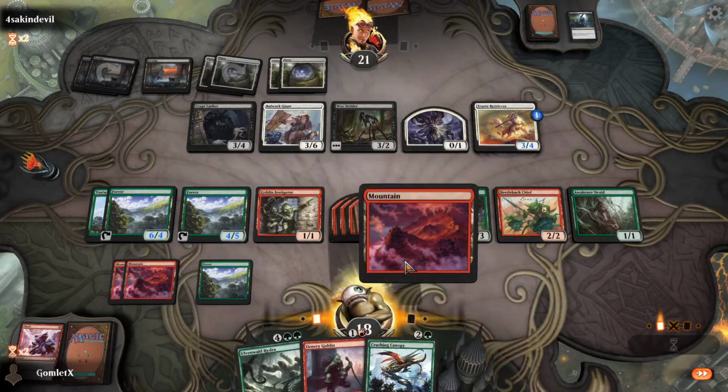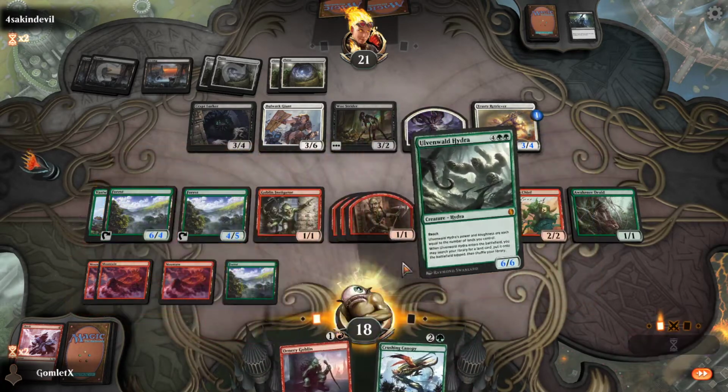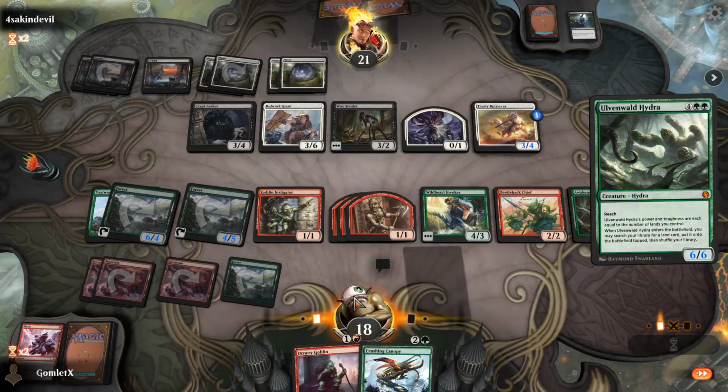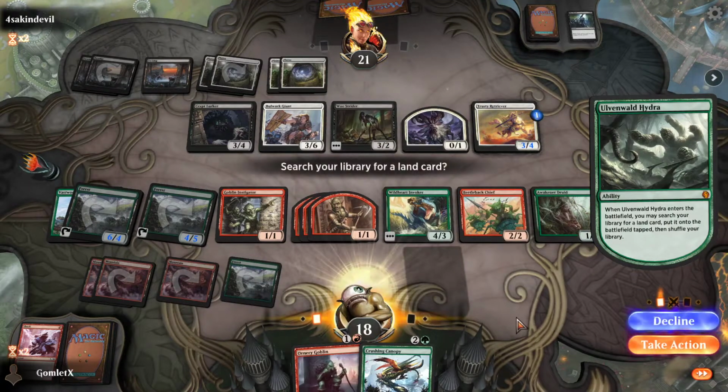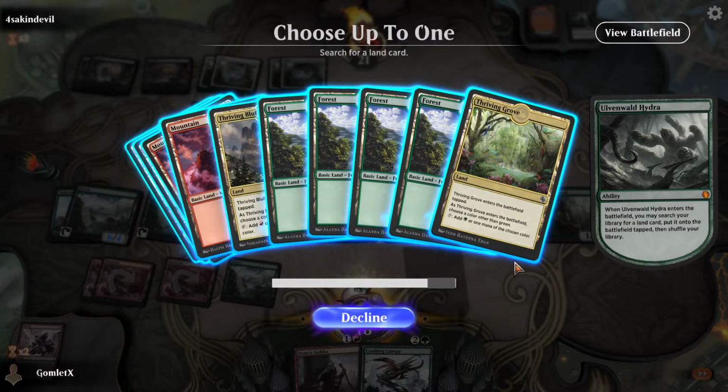Alright, there we go. There's the 6th land for Ulvenwald Hydra. I am just going to tap these to cast that. Sure, I am tapping 2 of my creatures, but as you can see by my board, I have a million creatures right now, so I have plenty to block with.